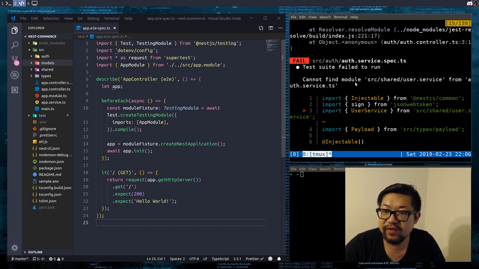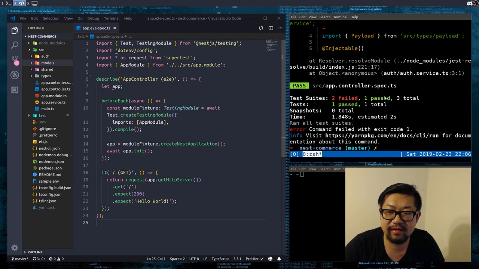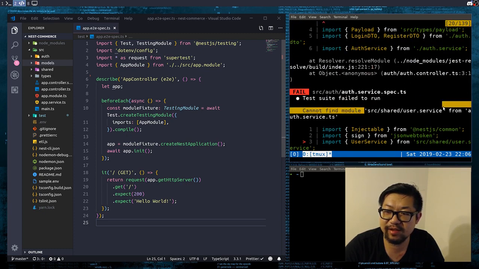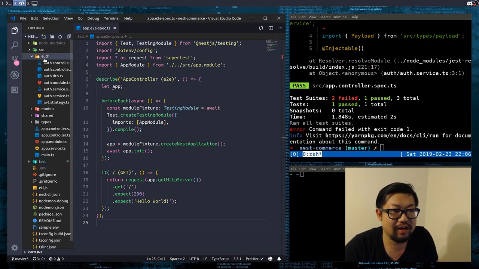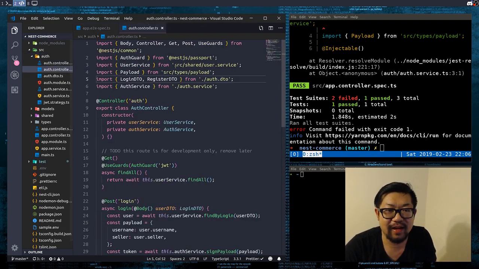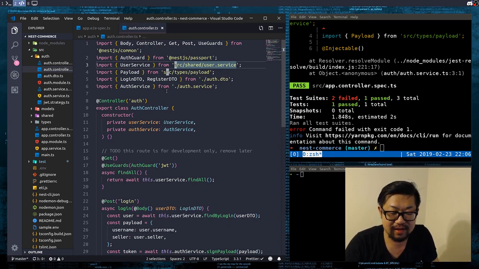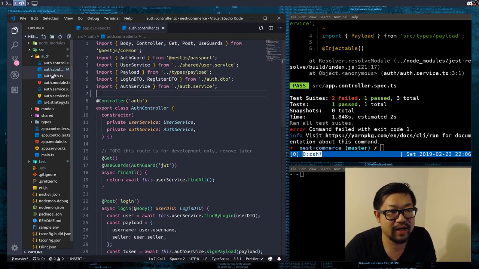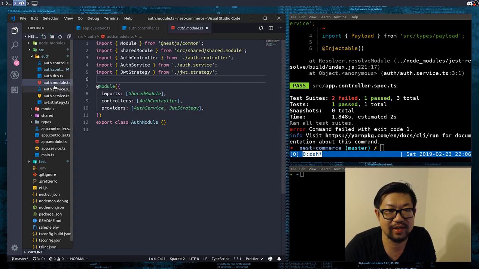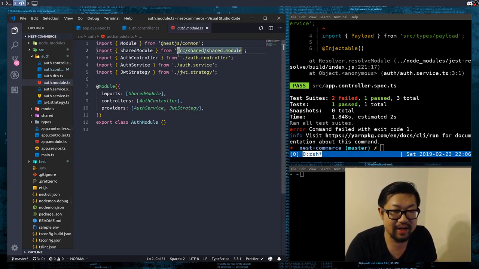So the first thing that I didn't know is that Jest doesn't recognize absolute paths. So in all of our files, we have to go in and make sure that all of these things are relative paths. And that actually hurts my habit of just doing auto imports because I have to now go in and check the imports, make sure they're all coming from the right place.